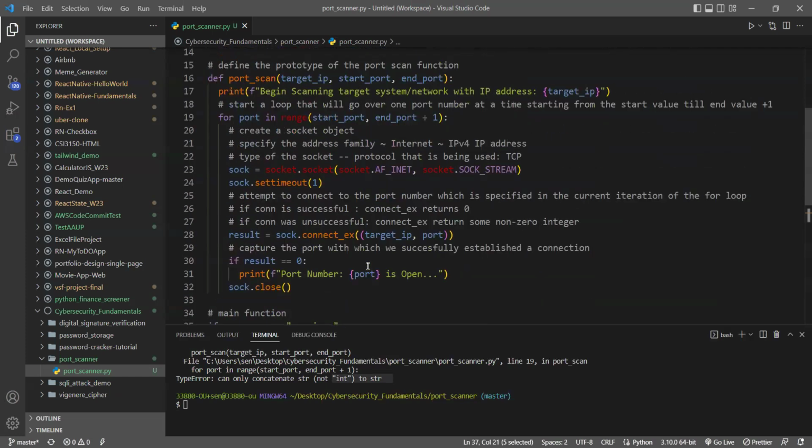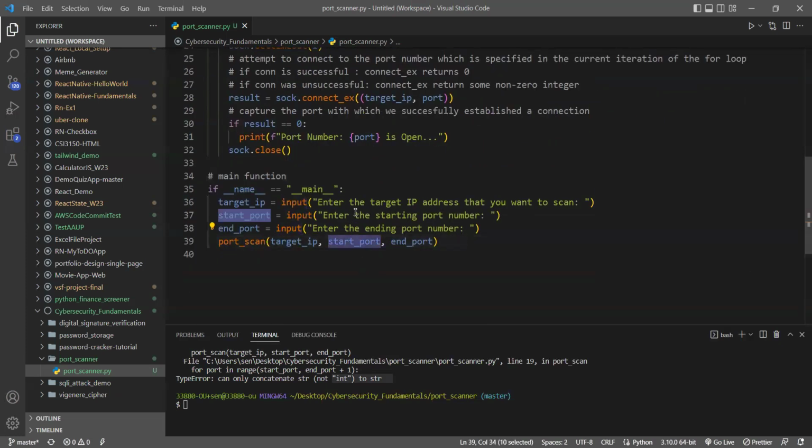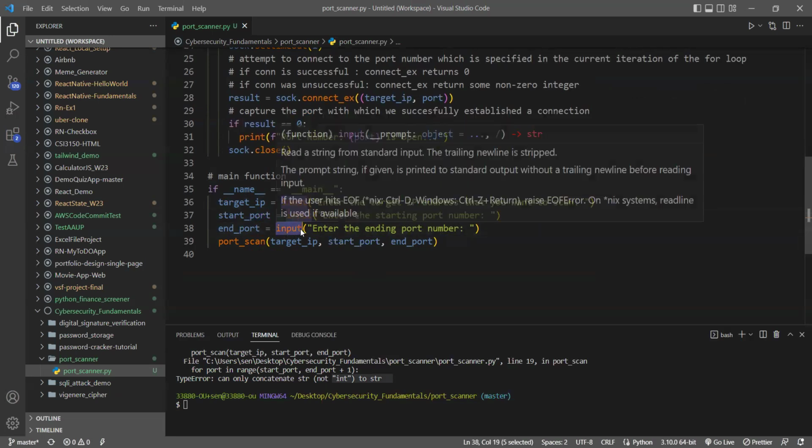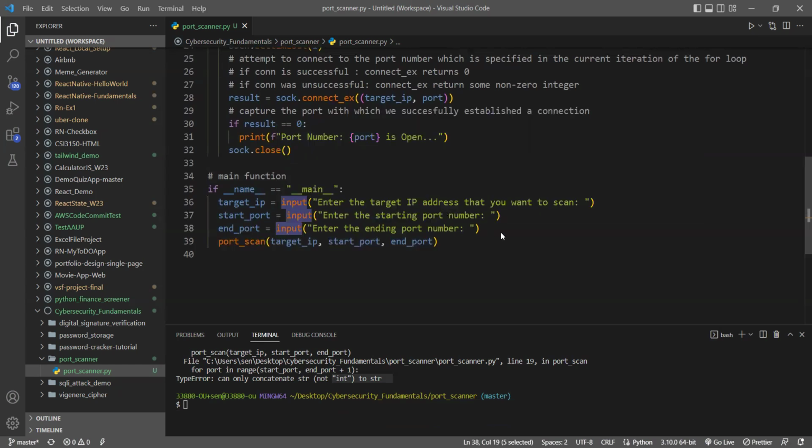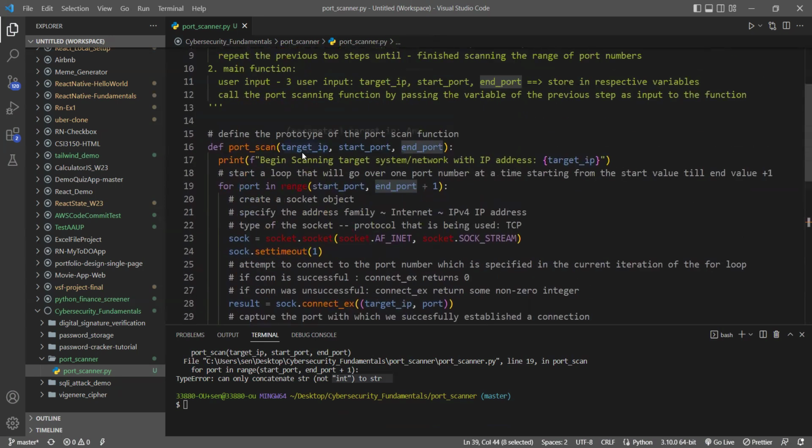All right. However, when I pass this input, let's simulate what is happening. This is a string, this is a string, this is a string, because that is the nature of the input method. It takes the input as a string and stores it as a string, all right? So that means all these three variables now have string data type. It goes to this function. We are printing it, and this is a string. So the program really doesn't care. You are printing whatever data. Cool. It's not concerned with it.